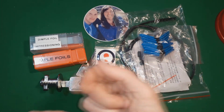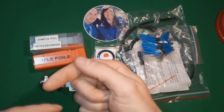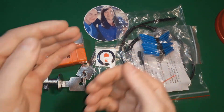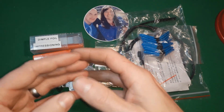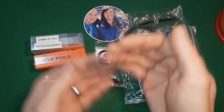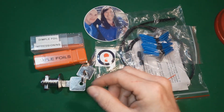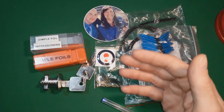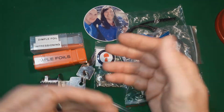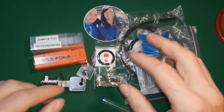I also want you to include either in postscript on your video, or on screen, the name of the person you're impersonating — ideally just after you've done each impression, so everyone can have a bit of a guess first. You can do five famous well-known ones, or some not so well known, because it also helps introduce us to who those people are — it's almost like a shout out video as well. You can write the name on a piece of paper and put it down after each impression, giving us time to guess who it might be. There's no prize for guessing — the prize is for the video.